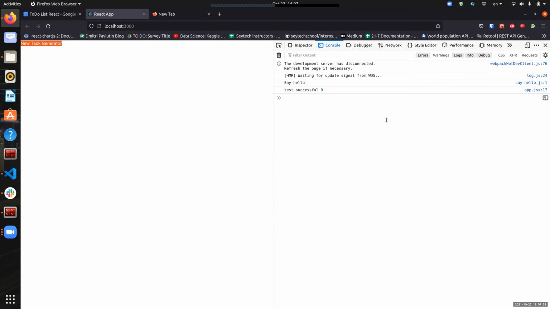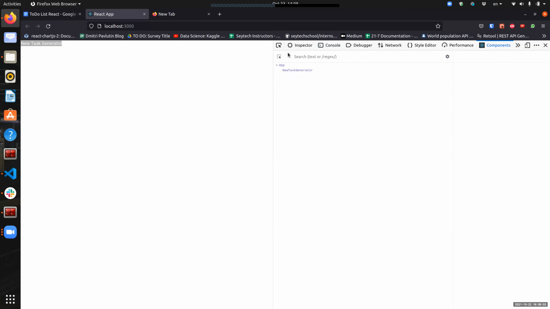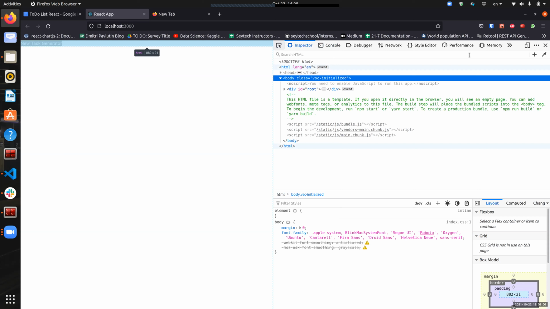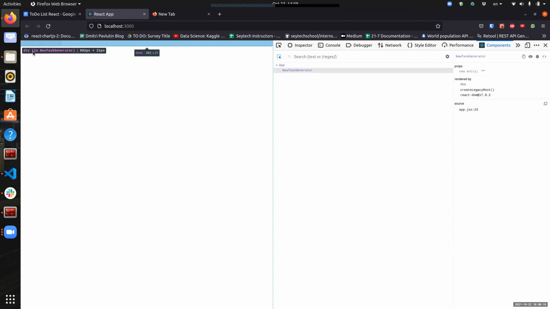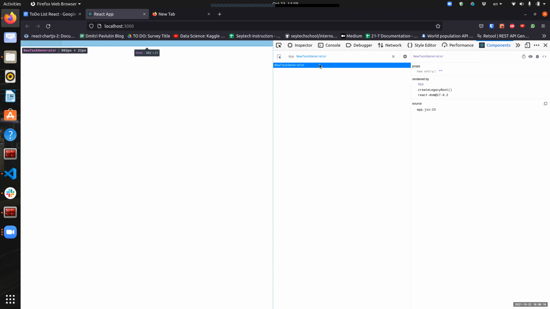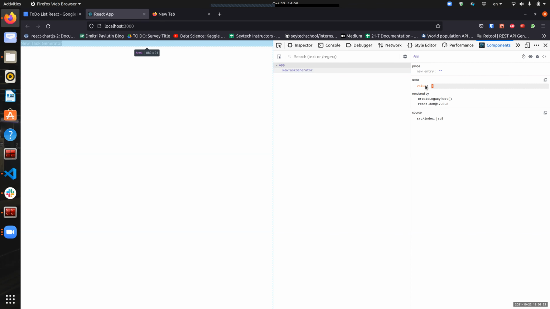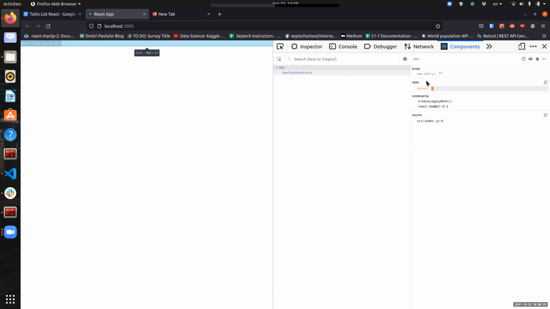There is quite a nice extension here. Components, new entry, task generator. So you see the state, it shows the state. Can you see it, or shall I try to increase it more?